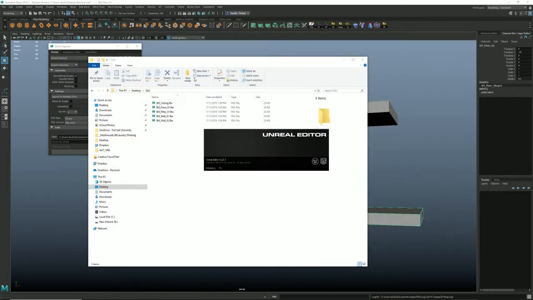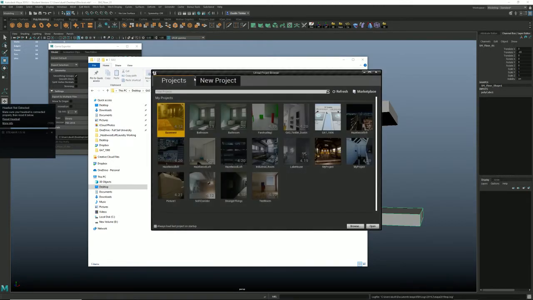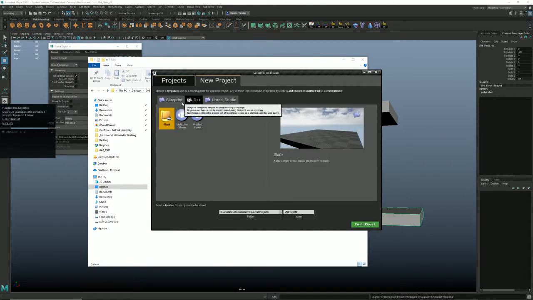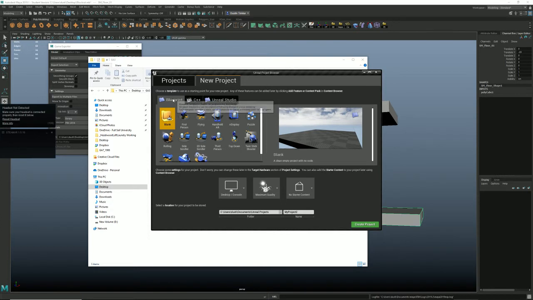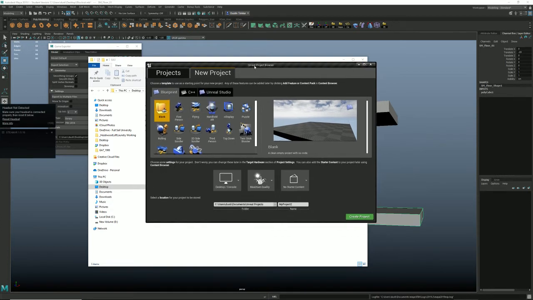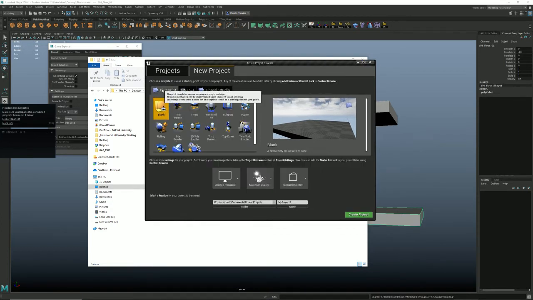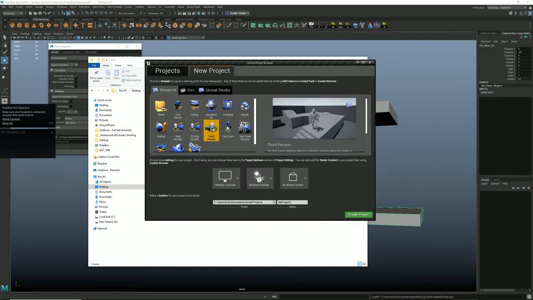All right, so two things to consider upon making your first Unreal project is what game type do you want. So we're going to go to New Project, and I'm going to make sure I'm selecting the Blueprints dropdown. This should be the default. I don't know why, honestly, that opened in Unreal Studio, but it did. And really, it's first person or third person.